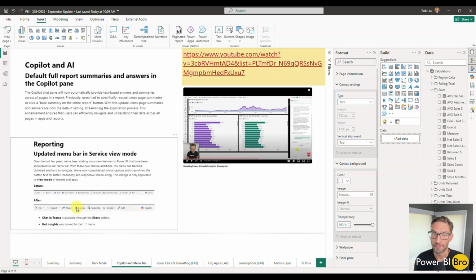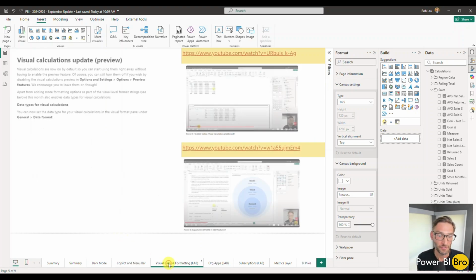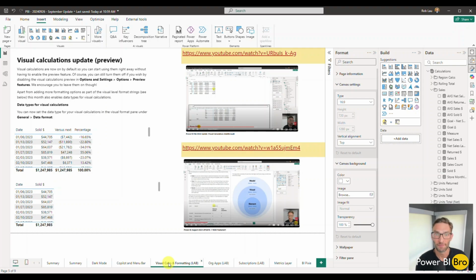But now let's get into, that's the formatting stuff, just cleaning things up. But now let's go into this visual calc. So there'll be a lab here as well. Firstly, if you're not quite sure about the visual calc or just formatting updates in general, look at the video from last month I created. It's going to go through in detail the model versus the visual versus the element, and how not just visual calculations, but how all calculation formatting can now be updated and changed.